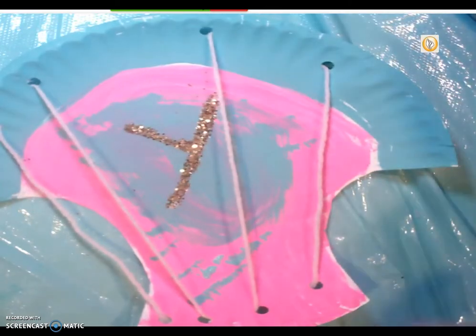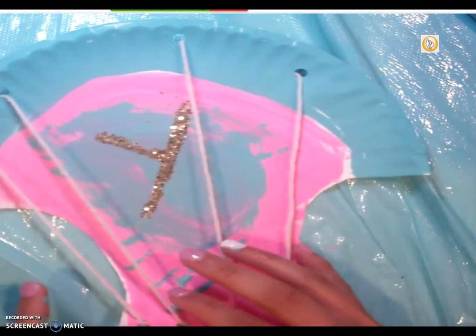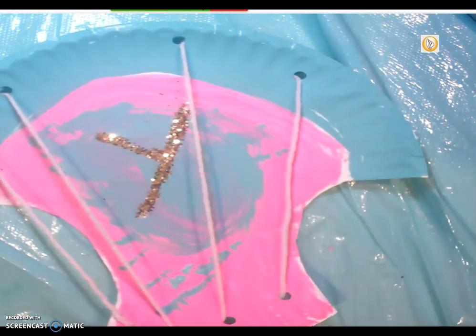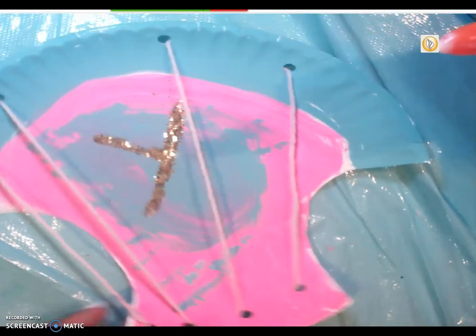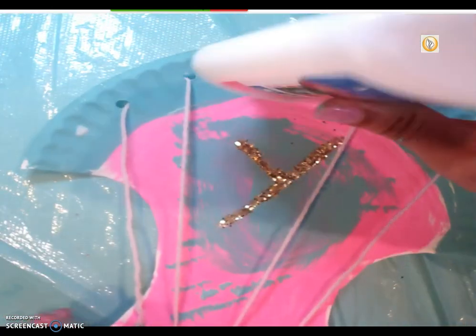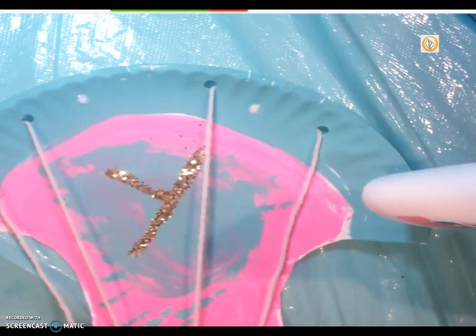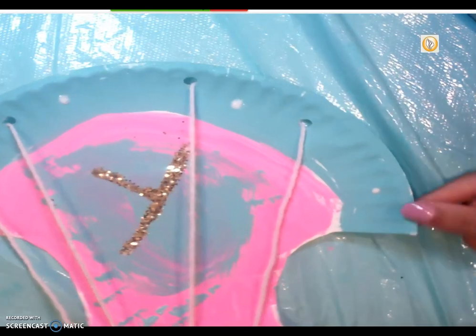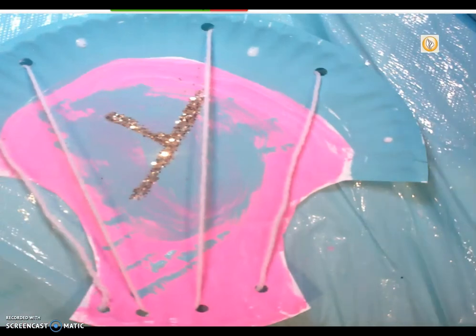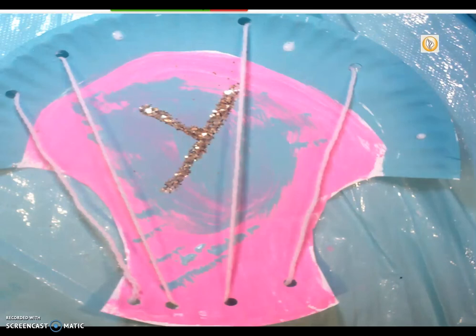You have your Y. Maybe you want to put a B for your name. Maybe an S for your name. Whatever you want to put, you could put. Maybe you want to add some glitter right here. You could put a dot there. A dot over here. A dot there for your glitter. A dot there. Whatever you want to do, you can do it. Okay, so you'll just add glitter to it and make it look cute. So that is your shell. So now you're going to be the old lady who swallowed the shell. Alright guys, have fun making the shell with me. Enjoy!